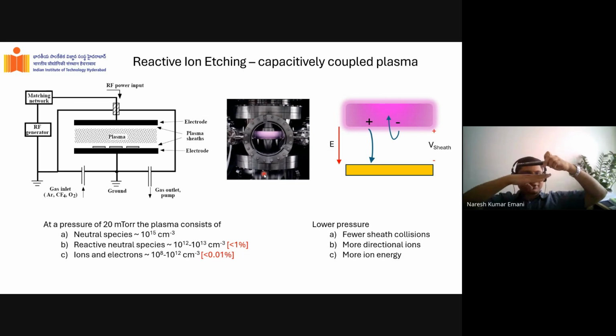wherein you increase the pressure. Let's say you have some substrate like this and you have a cantilever, and you want to remove silicon dioxide underneath it. So you have to increase the pressure so that the gas can go underneath and etch it. But the moment you increase pressure, how do you create a plasma and all that? A lot of issues will come. Something to be discussed. I cannot give you a simple answer for that.